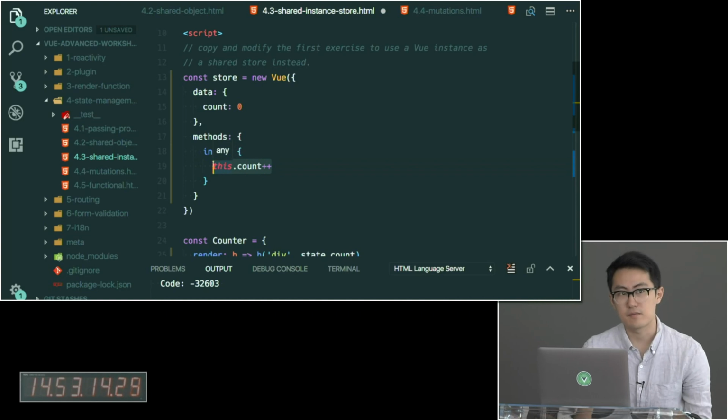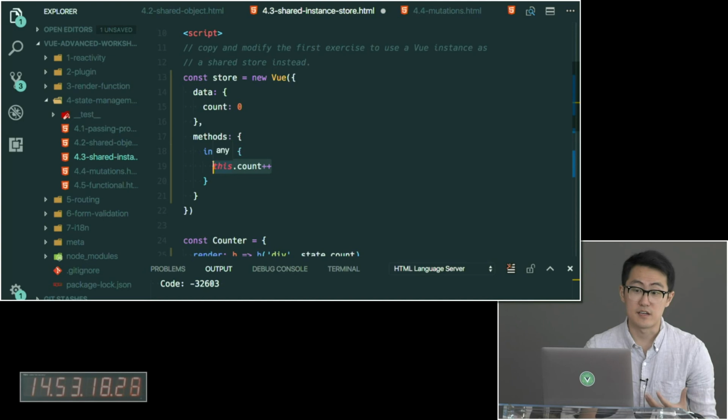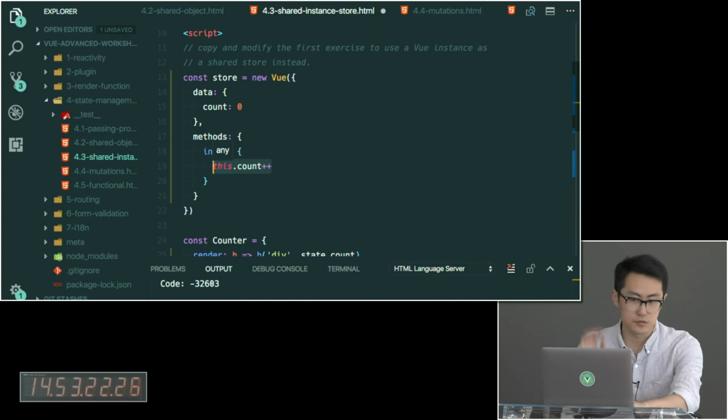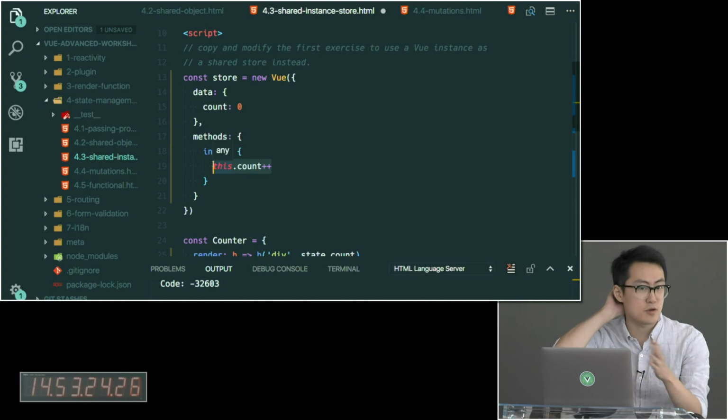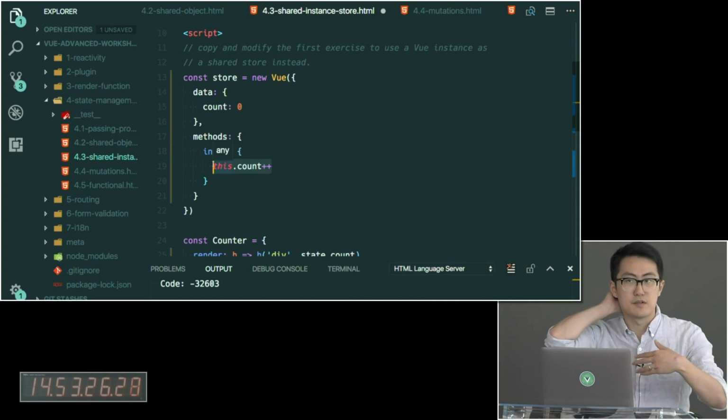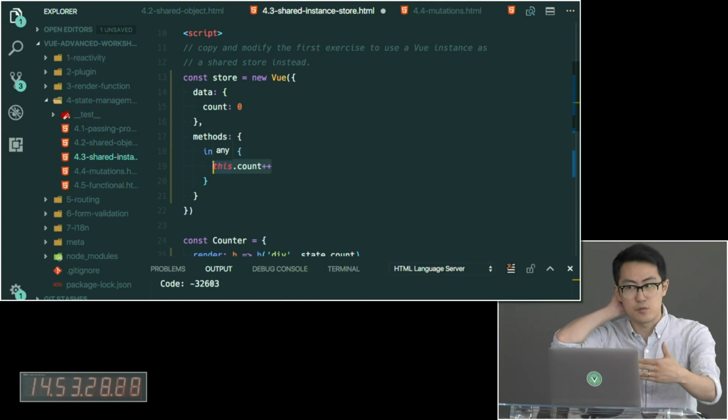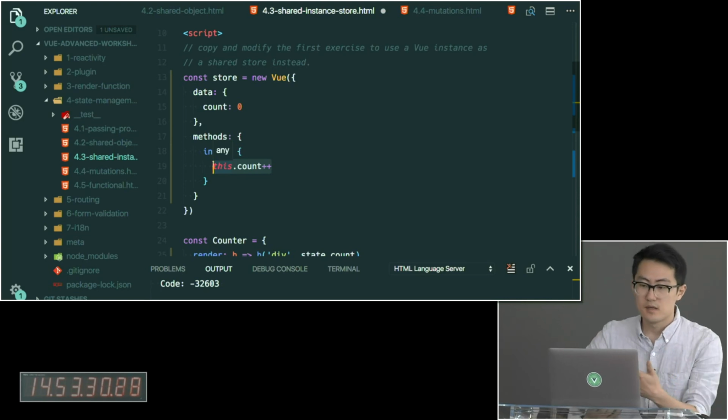The reason that they must be synchronous is because Vuex has a DevTools integration. If you've seen the DevTools integration, you know there's the time travel feature, and we have snapshots of your state whenever a mutation happens.